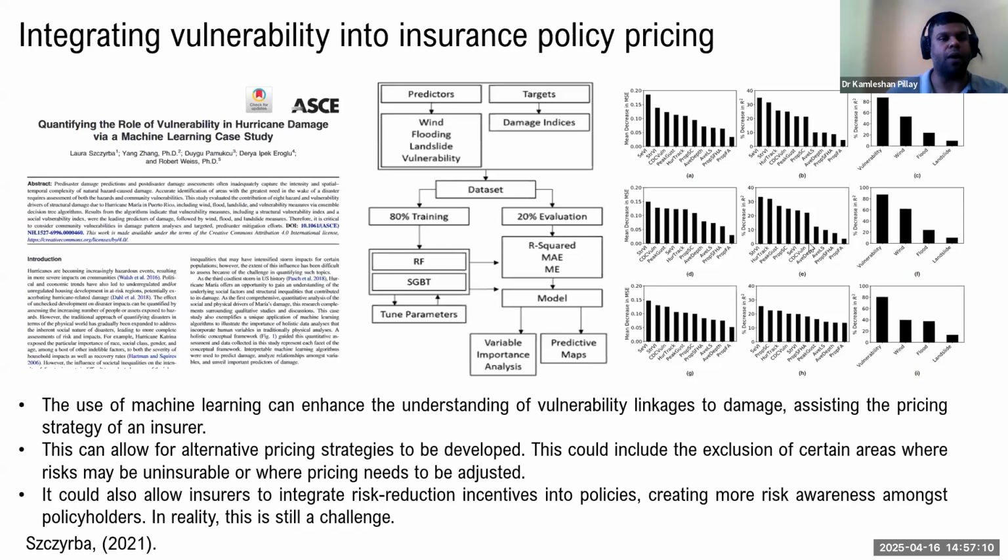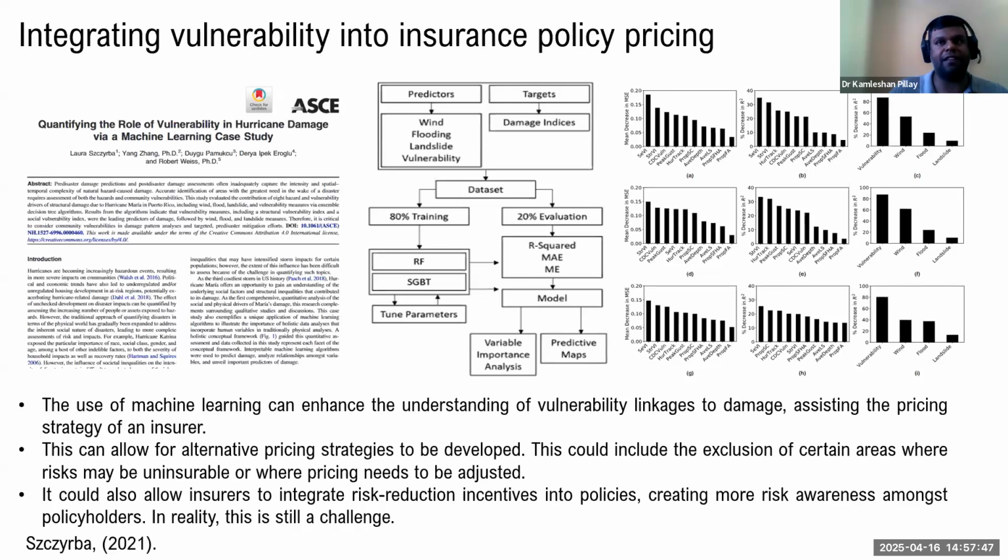And the reason why you would want to do this in a risk pool setting is so that you can actually integrate vulnerability into the pricing. And it's quite helpful because then you start to get a distinction between policyholders that undertake risk reduction behavior and ones that don't. So you can actually create it as an incentive within the policy itself so that entities are able to maybe gain benefit in terms of pricing. It can, whether this happens or not in practice is maybe a bit more of an issue.